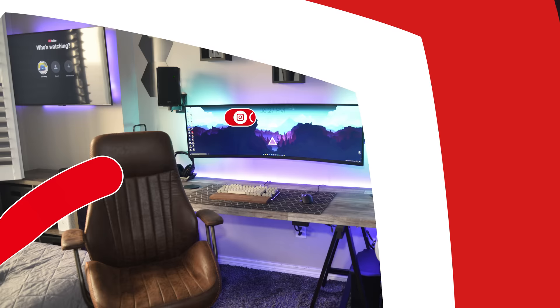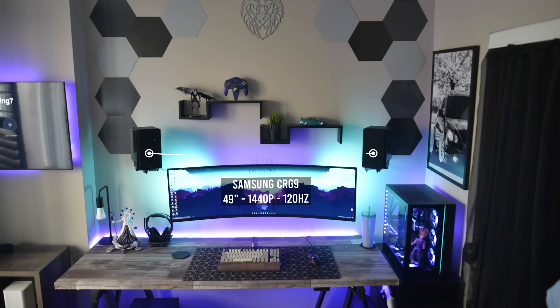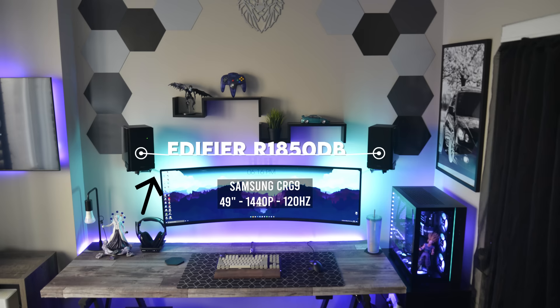Kicking off the episode is a beautiful floating ultra-wide setup from Aerie. He's an automotive detailer from Canada who built this setup in the span of one month for the purpose of gaming, photo editing, and sim racing. The focal point is of course the CRG9 super ultra-wide monitor from Samsung, mounted beautifully against the wall right beside both of his speakers. He ran the speaker cables across the wall and into the back of the monitor using a few raceways — since they are white, the light reflects off of them, essentially allowing them to blend in with the wall.